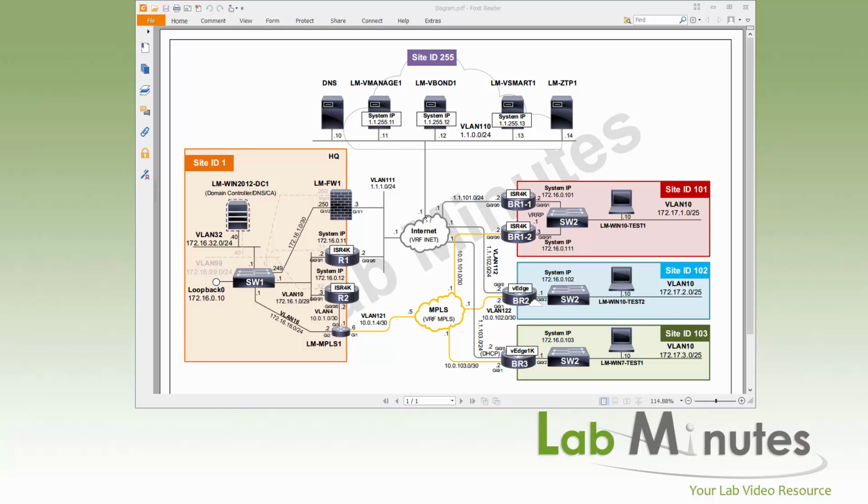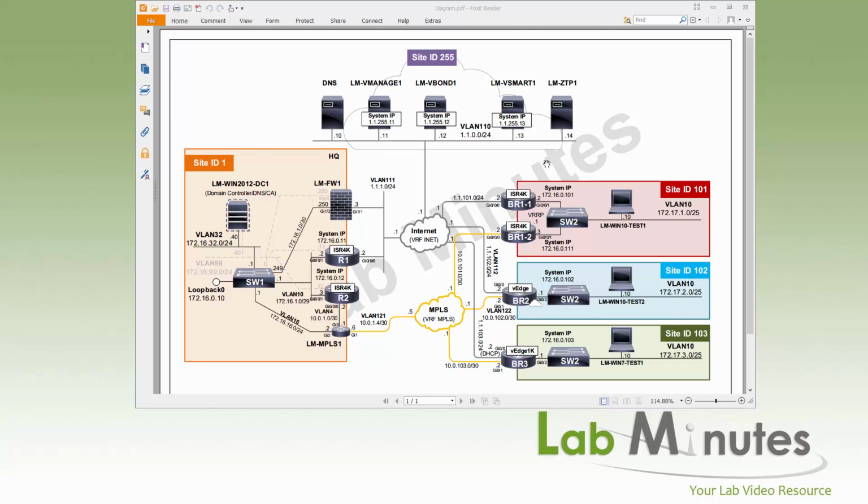So far, our devices have the system feature template, the VPN 0, which connects to our internet transport, and the interface template applied. And now we are going to move on to other available templates. With templates, you probably hope to have them shared by as many devices as possible, but if you take a closer look at feature templates, there are only a handful of templates that can be shared across all device types, and that's what we are going to look at right now. So let's see what templates can be shared.